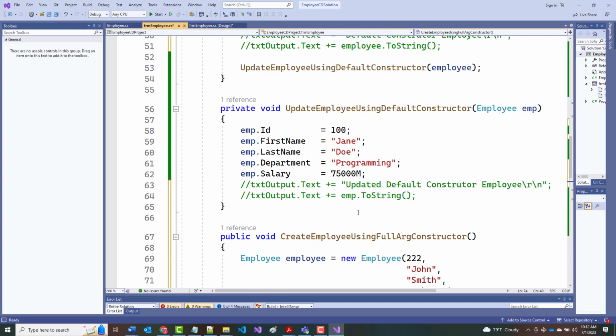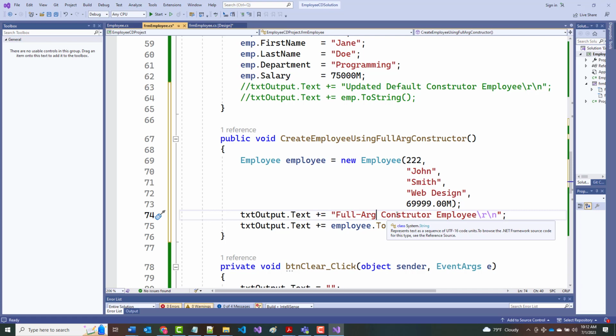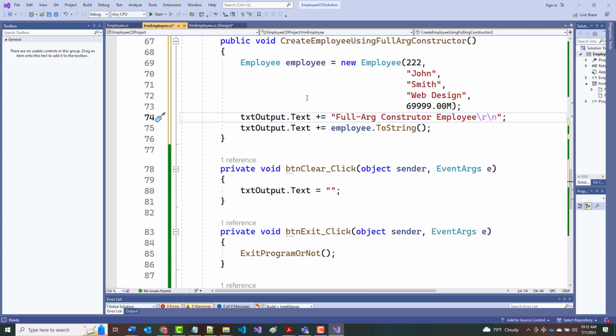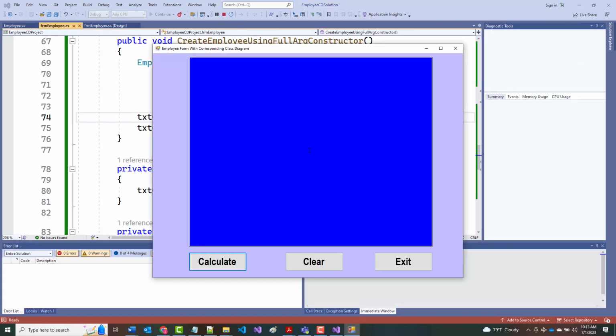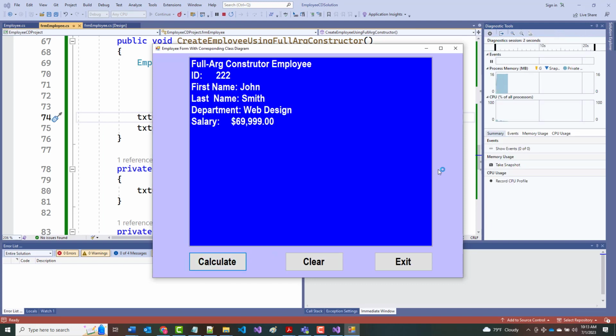Actually, instead of that, default constructor, full arg constructor. If this works now, I should have ID 222, first name John, last name Smith, department web design, salary $69,999. Let's try it. And there you go.